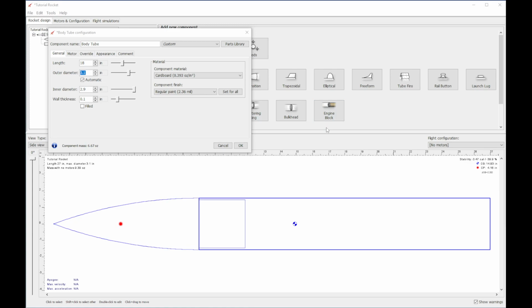Take some calipers really quick and measure the wall thickness of my tube and see how close we are. 0.05. So it should be exactly half of this.